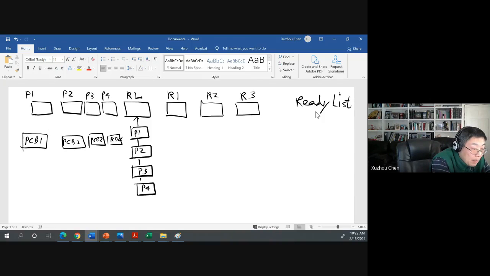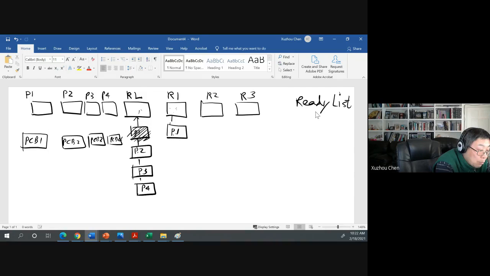Now, process 1 is allocated the CPU, so the state changes to running. During the execution, process 1 says, I want to grab resource 1. So process 1 is put in the waiting list for resource 1. If resource 1 is available, process 1 immediately gets the resource, and then the CPU picks the next one, process 2, to run.